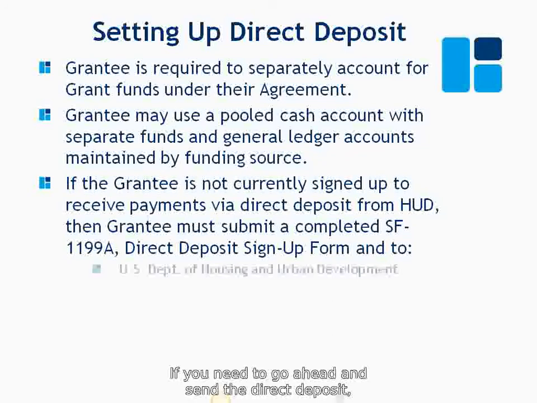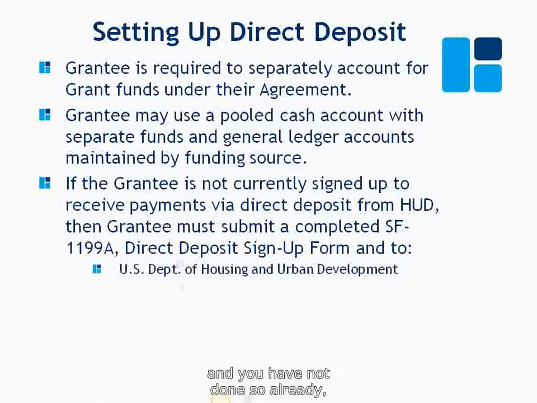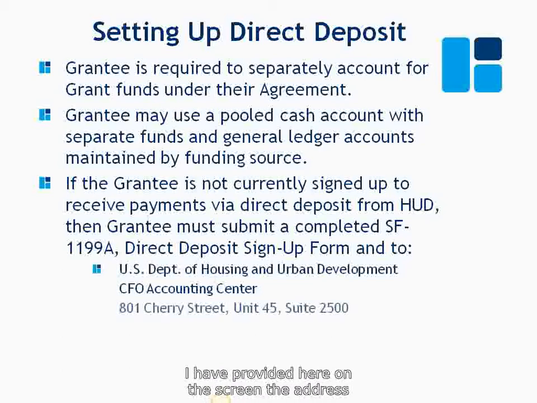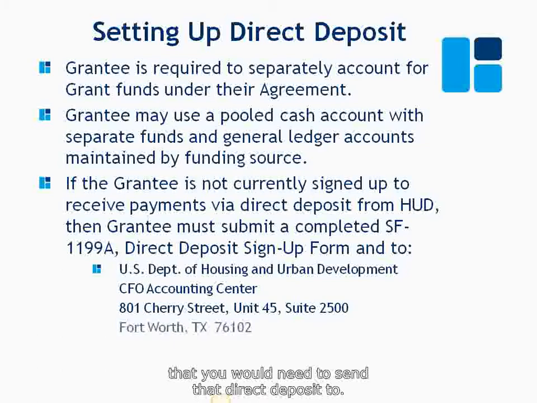If you need to go ahead and send the direct deposit and you have not done so already, I have provided here on the screen the address that you would need to send that direct deposit to.